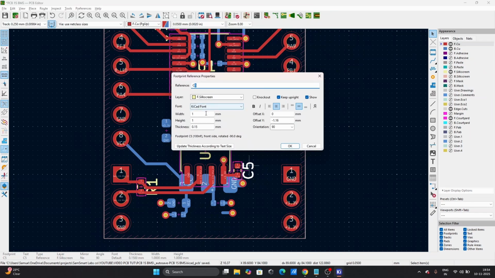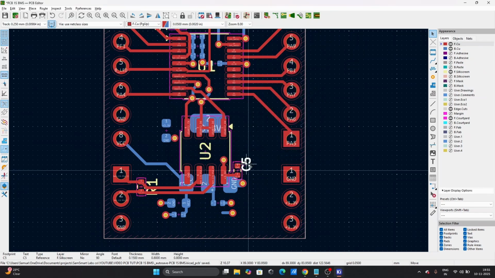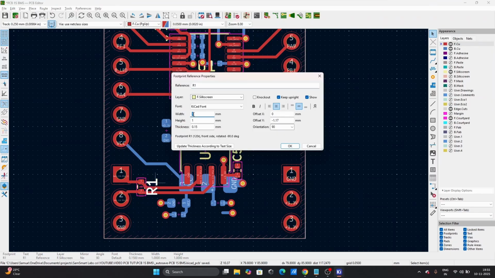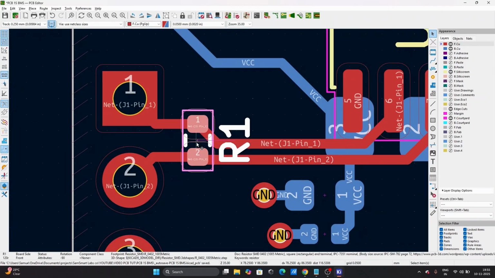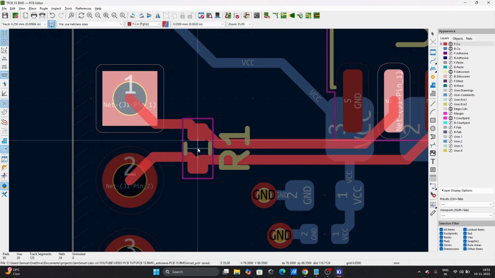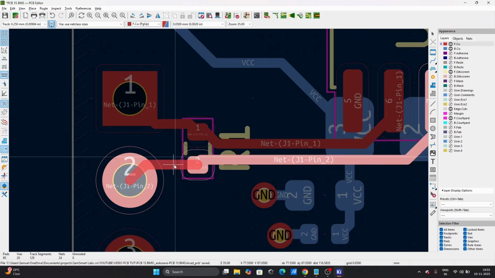Just make all of them that are visible the same size and put them with more elements. And I like these guys to actually be a little bit more like this.